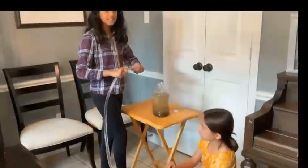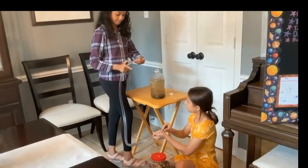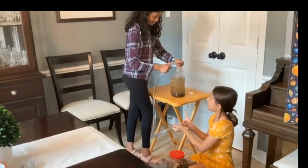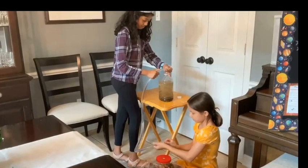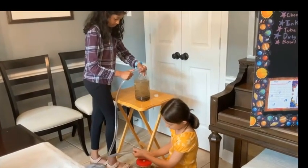Okay, so this is the siphon. Basically, we both put it in at the same time, and it takes the liquid upwards, okay? So we filled it all the way to the edge, as we said in the paragraphs. So we're gonna do it. You ready? Yep. 3, 2, 1.